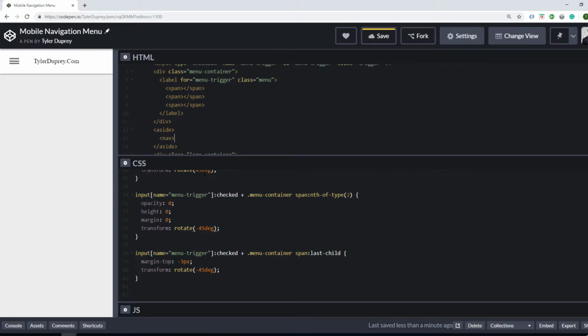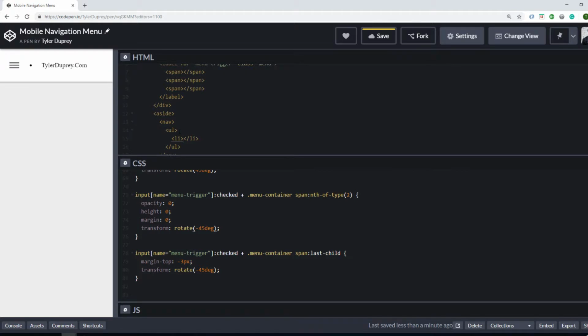And I'm going to create a nav tag inside of here. And that's another semantic element that's going to tell browsers and bots that are crawling our site that this is our navigation. Inside of the nav tag, I like to create an unordered list. And I like to make each link a list item.